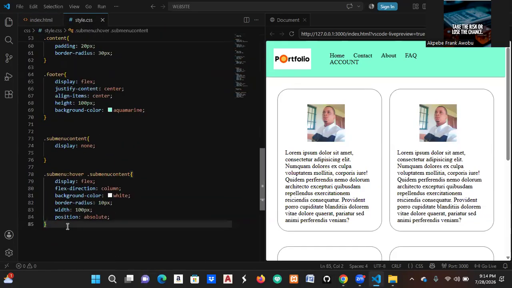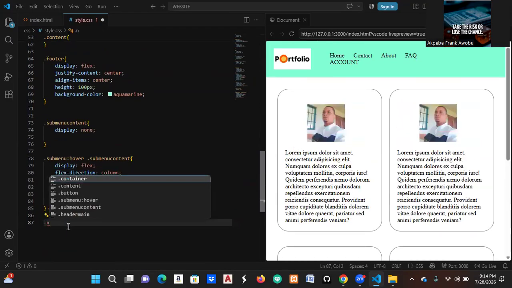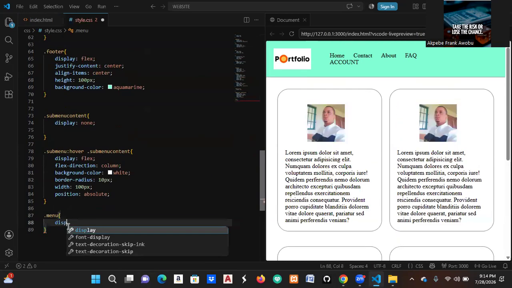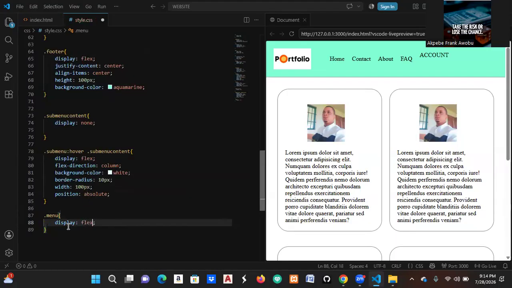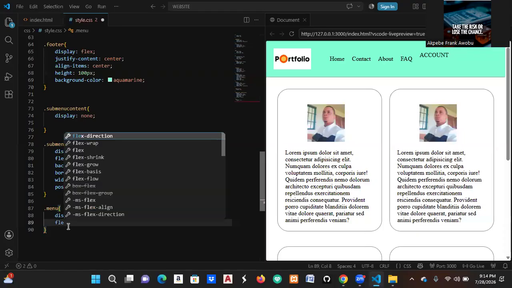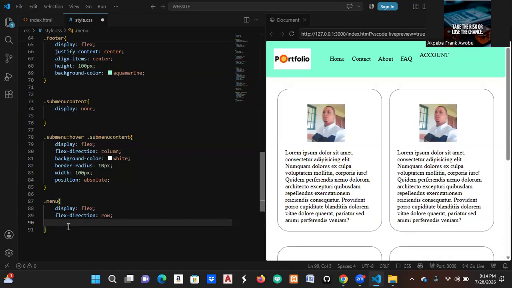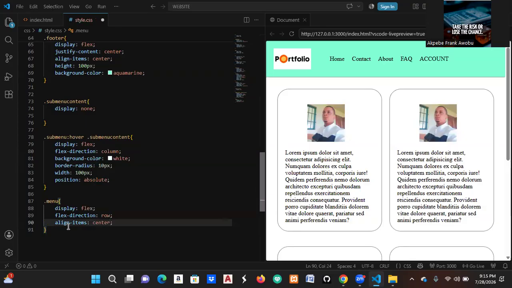Since I can't find it, does menu display flex, flex direction row, align items center.